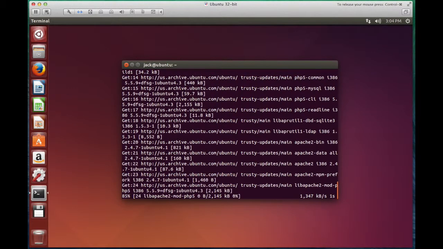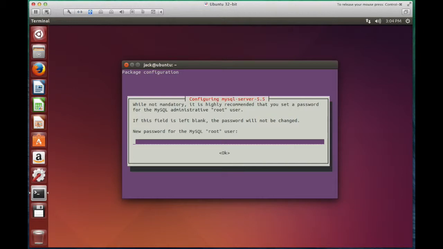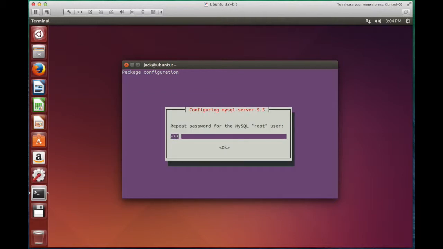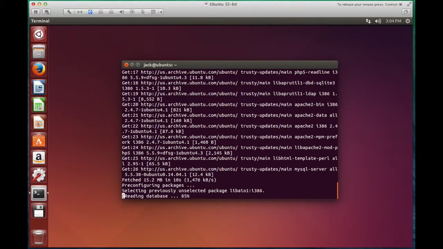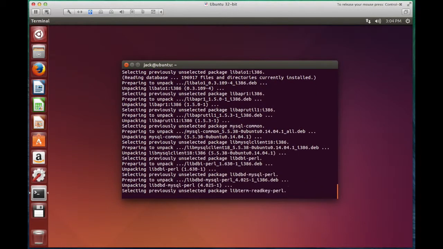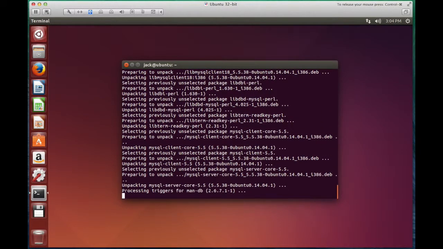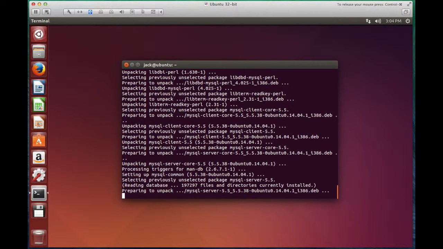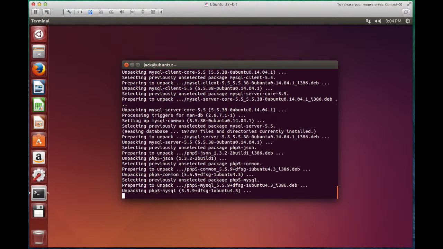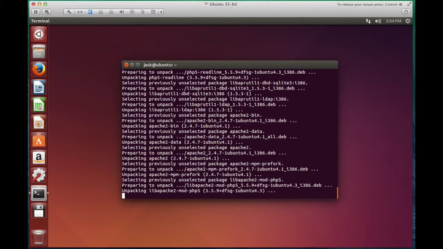It's pretty easy, right? You'll get a prompt to set a password for the root user for MySQL. Even though this is local, it's best to keep up with best practices, so don't just press enter. I'll keep this running so you can see exactly how quick it is. Should only take a minute.